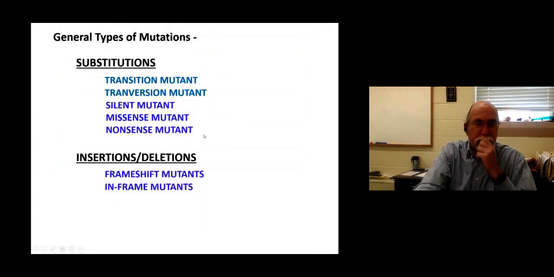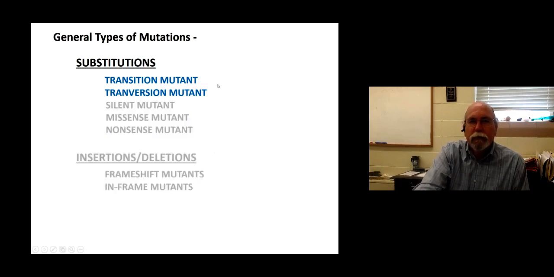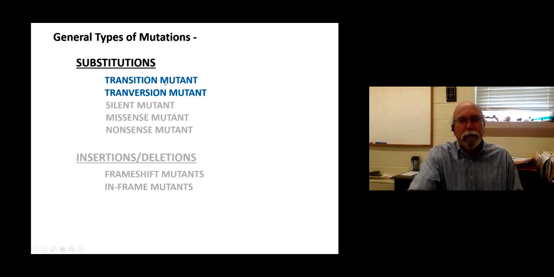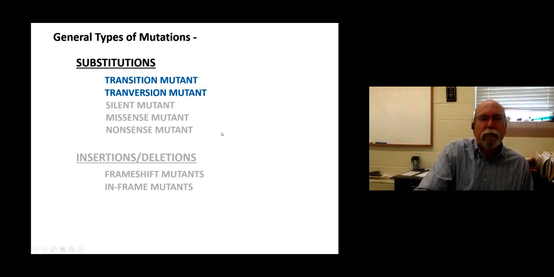All right, so let's think about the ones we are going to look at. We're going to look at the primary types of mutations that are either transitions or transversions. That's what we're going to do in the rest of this lecture. In the next lecture, we're going to pick up on other types: what it means to be silent, a missense, a nonsense mutation. And then we'll talk about frame shifts, both in frame and out of frame. But for now, we're going to concentrate on these first two. Those are general categories of mutations that can lead to these other outcomes. So they can have a transition that's silent or a transition that's nonsense or whatever.